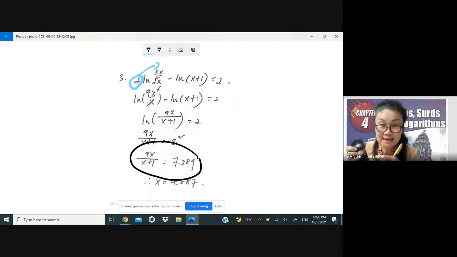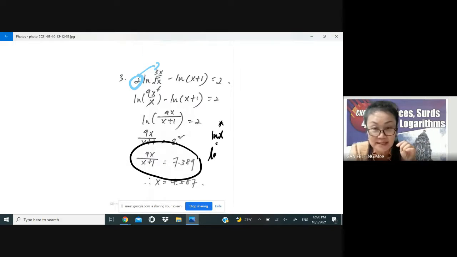So as Yuda said, e to the power 2, because ln is the natural log, it's log base e. Yuda, can you please write in the empty space on the right or left hand side: ln equals log base e. Yes, the base e. That's why, when you convert the ln from line 3 to line 4, it becomes e to the power of 2. It's the same way we apply our log: convert the index to log or the log to the index. It's the same manner. The only thing that changes is the symbol: one is lg, one is ln.